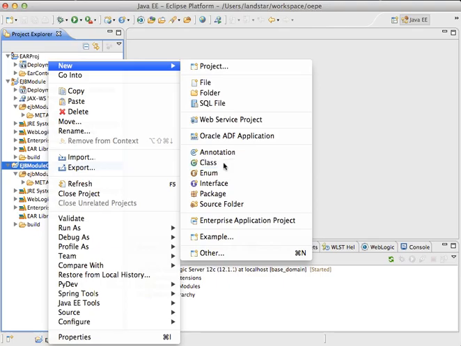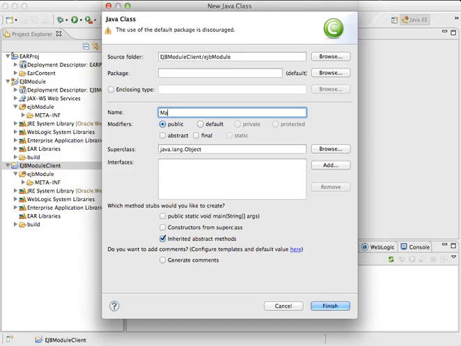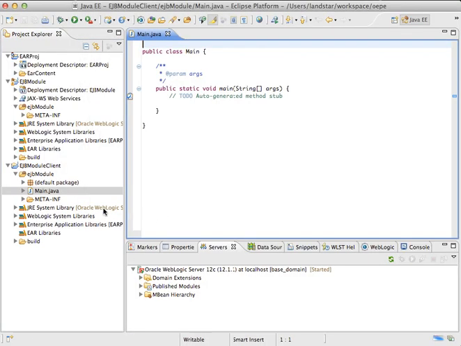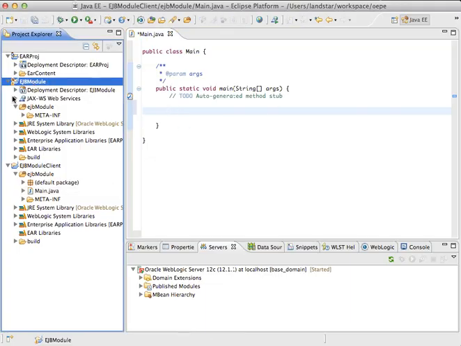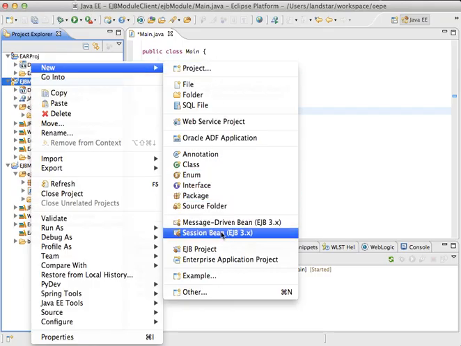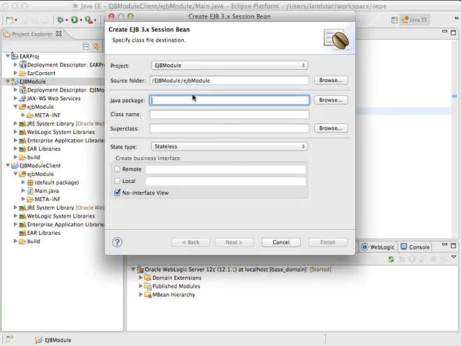So let's create a class called main. And be sure to check public static void main and hit finish. And inside this main is where most of the magic will happen later. But for now, our EJB module is missing beans. So let's add session beans. Session beans is like the basic warrior average guy in the bean world. And we're going to put it all in the package called com.coolstory. And the bean name is going to be called the bean.